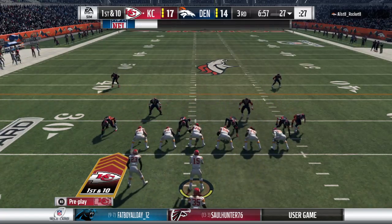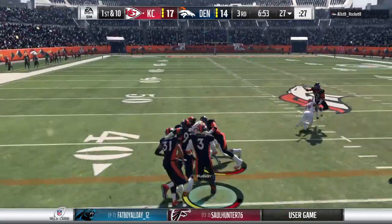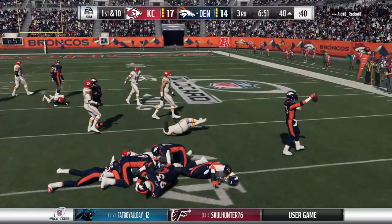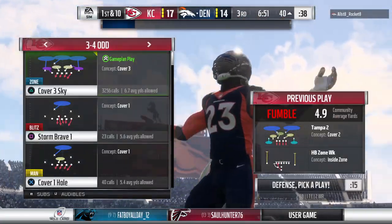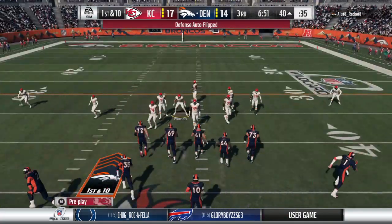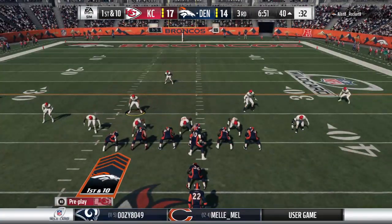I like the way you term that because now I think they go a little bit deeper into their playbook. And he lost the football. It's picked up by the Broncos. And they are going to set up shop at the 40-yard line. Often on fumbles, you look at the guy who coughed it up and say, geez, what did he do? But, hey, let's tip the cap to the defense here.